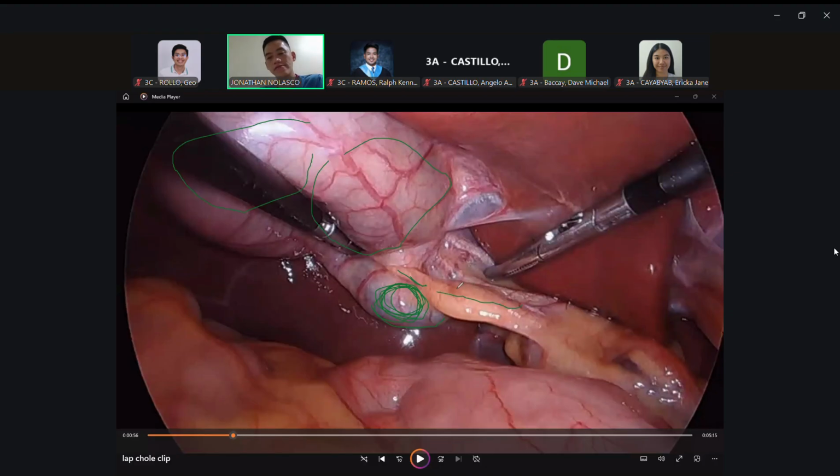This is a lymph node. We call the node of Lund. Some call it Calot's node. It's the lymph node draining the gallbladder. And then underneath that is probably where the cystic duct is, somewhere along this path here. And I see what is probably the cystic artery here.